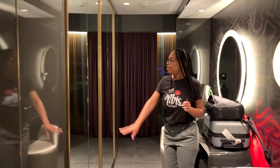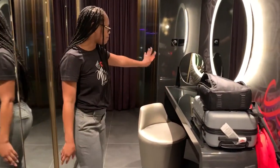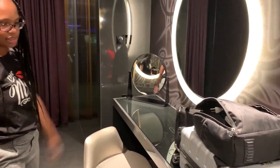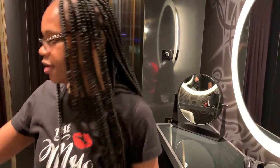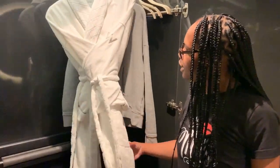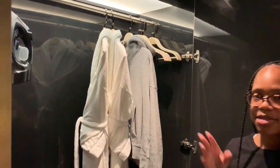Okay, and then another walkway area. This is the closet and storage area. There's mirrors all the way across here. We have the makeup area, perfect lighting, mirrors, places to put the luggage. This also connects to our room, and inside we have the wonderful robes. So can't wait to put these on and rise and shine in the morning. We'll do some more tours of the outside area.